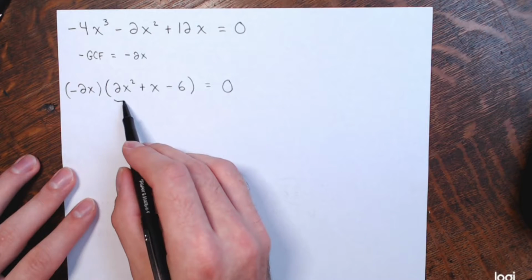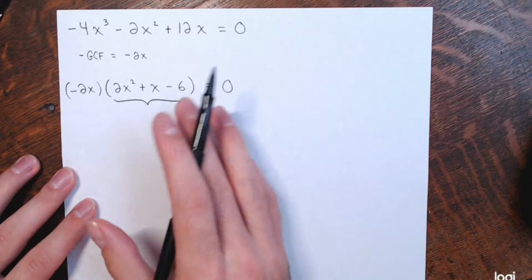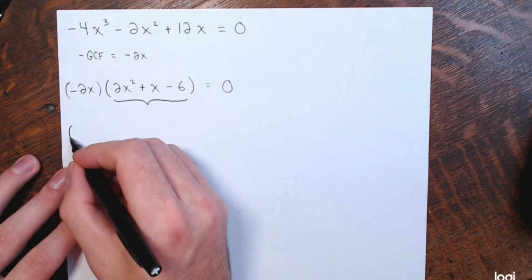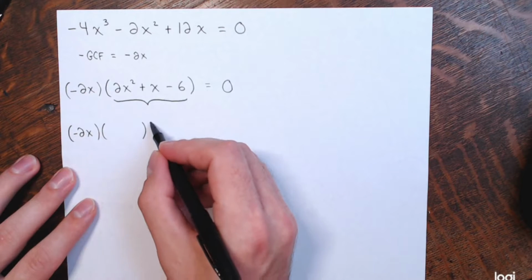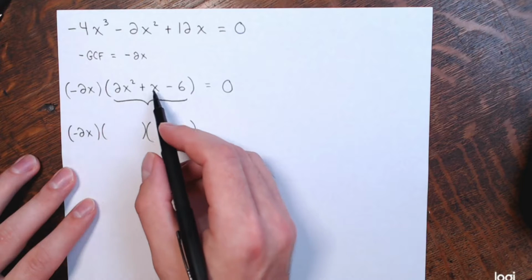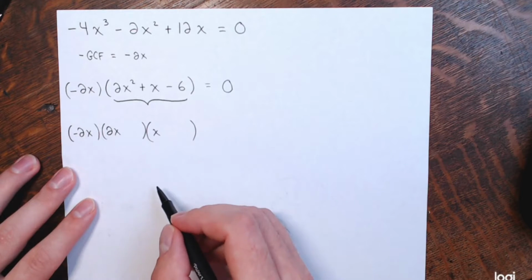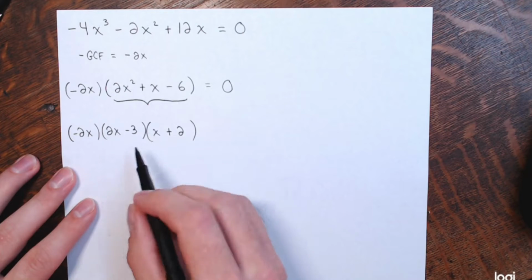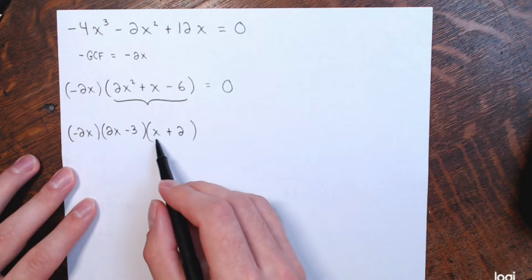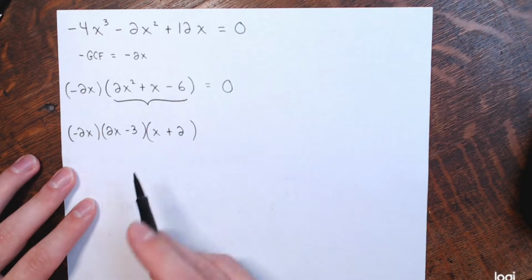And now I'm going to factor this trinomial a little further. Again, I'm not going to go into all the details. You should know how to factor by now. So -2x, and then this 2x squared plus x minus 6 would factor with 2x in one, x in the other. Then a plus 2 here, minus 3 here, because that'll give me positive 4x, minus 3x for the positive 1x, and then you've got the minus 3 times 2 for the minus 6. All right.